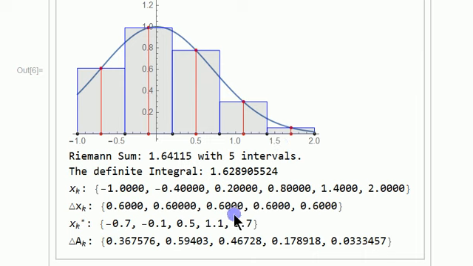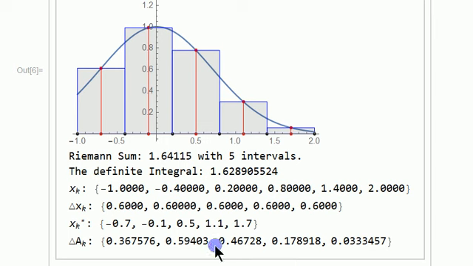Below here, we are computing the length of each interval, so that's the first interval here. The length of this interval is 0.6, as you can see, and as this picture indicates, the length of each interval is all the same. If you divide the interval in this fashion such that the lengths of all the intervals are equal to each other, we call that a regular partition. So the interval is divided into equal pieces. Here the length is 0.6. x_k star is the midpoint of each of the intervals.